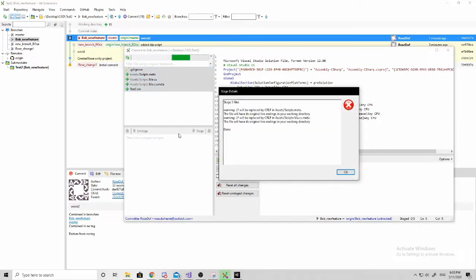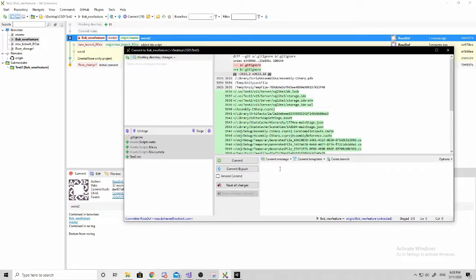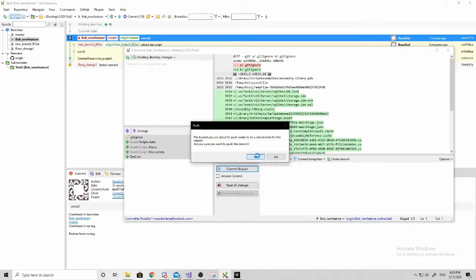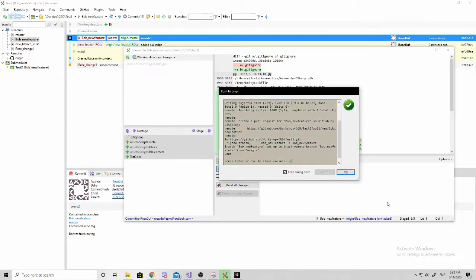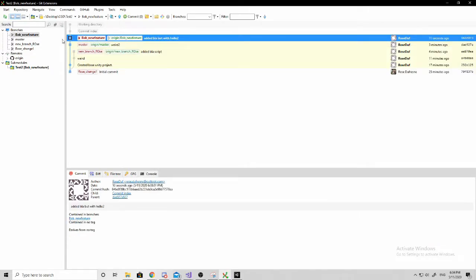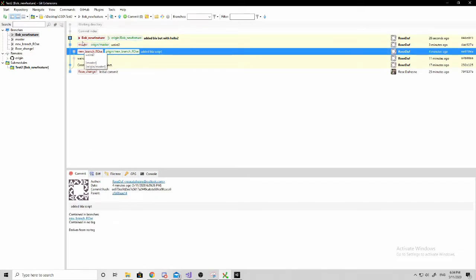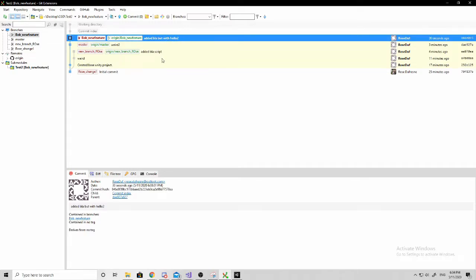And he stages his changes, and he says "added blah but with hello 2." Oh, there's always a dialogue that asks, "Are you sure it's okay? Do you want to create a new node?" and you just say okay every time. It's not going to hurt the project anyway. All right, so now we have two branches that are almost exactly the same, except for the integer that has different names.